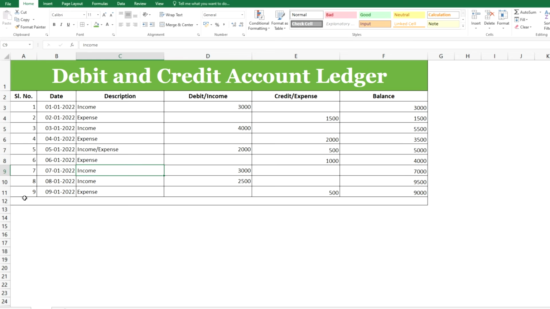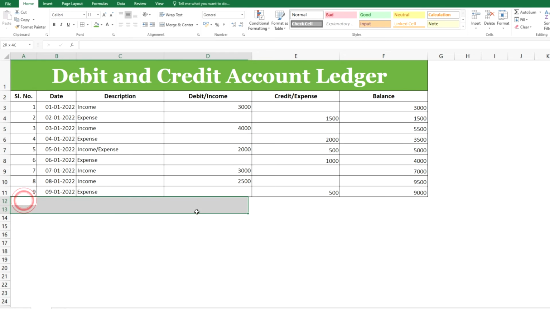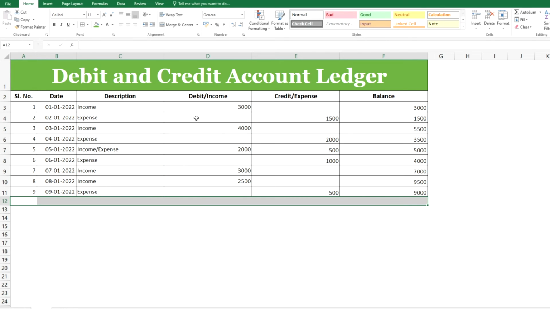So now what we'll do is we will take this row into consideration and apply the border, and we will merge these three cells, and we will write total. We will bold it.